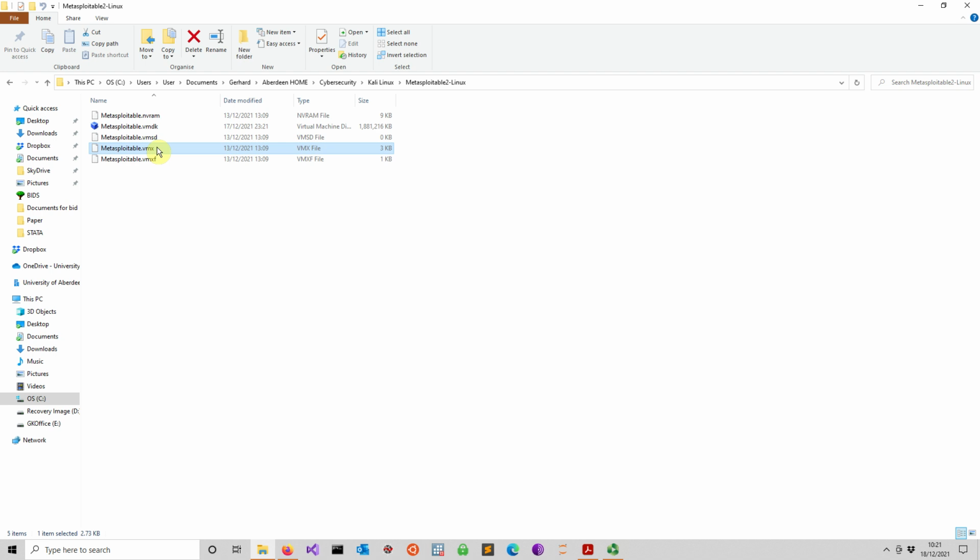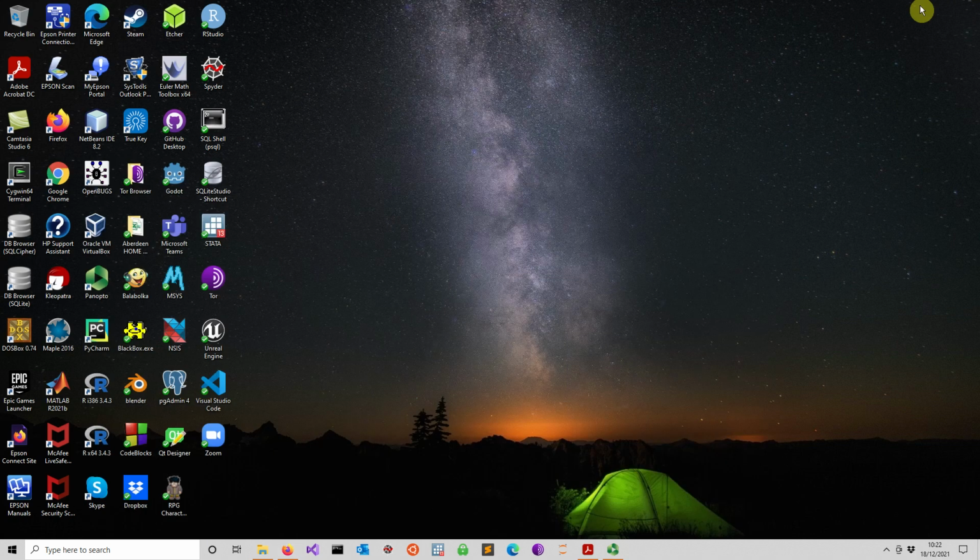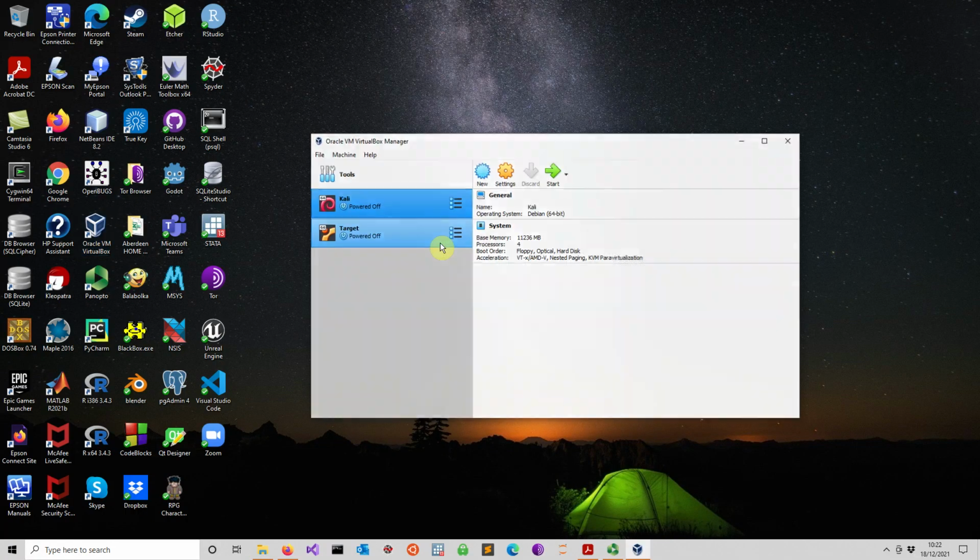If you use VirtualBox, and well, I'm using VirtualBox, so this one doesn't work, I have to follow a slightly different routine, which takes a bit more time, I guess. So let me just navigate away from this. Let me close that. And what we do now is we start VirtualBox first.